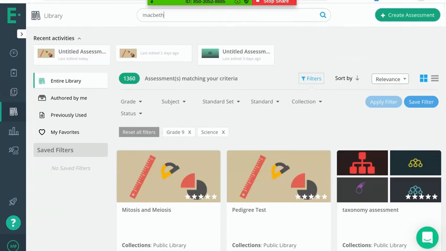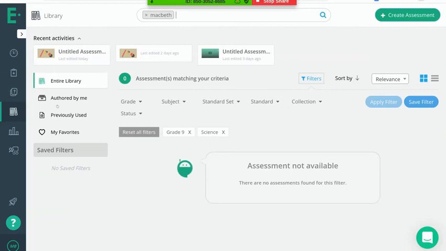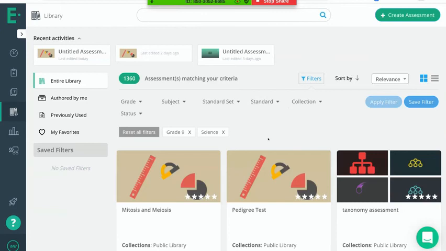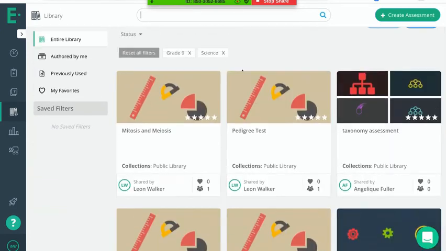So maybe I'm giving a test on, oh. Well, now it's not working. It worked earlier today. But you can go into the library and you can search, and it will give you things that people have already made. Oh, that's why. There we go.